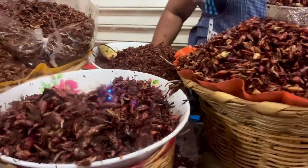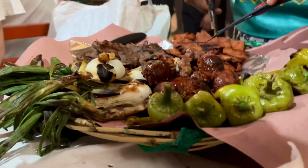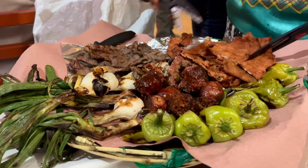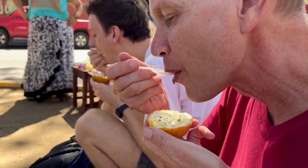We went to the meat hall in one of the markets that's pretty well known, and we had some amazing food there, a lot of beef with some vegetables. We got to try fruits and sweets and some of the Oaxacan cheese. We tried some mezcal. It was a really terrific tour. There was probably 10 or 15 of us, but we wandered all over the place and had lots of great food. So it was definitely a lot of fun and something you might want to think about doing while you're here.